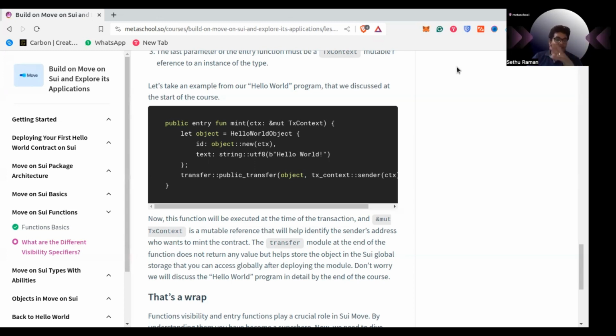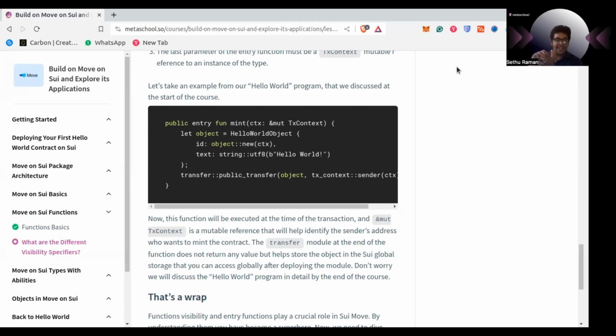programmable transactions. You can actually program transactions to call functions and so on. We'll learn a bit about that, and that is when you can understand the use case of entry functions. But for now, just know that these functions are considered entry points, and they can be called sort of like that, not exactly, but sort of like that.